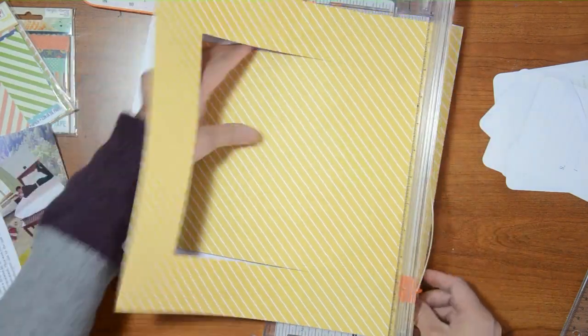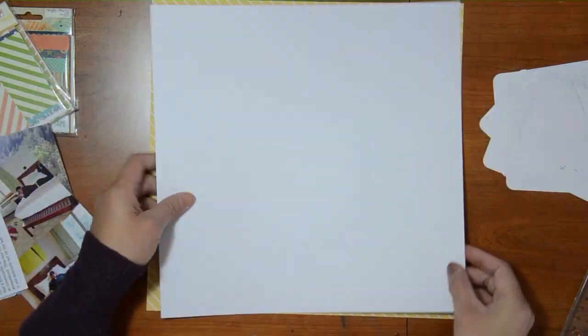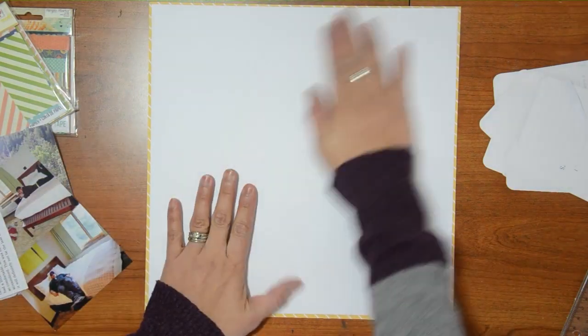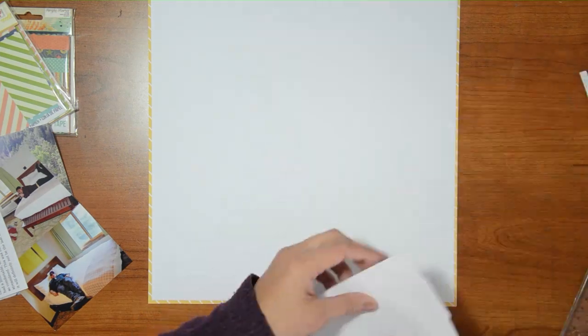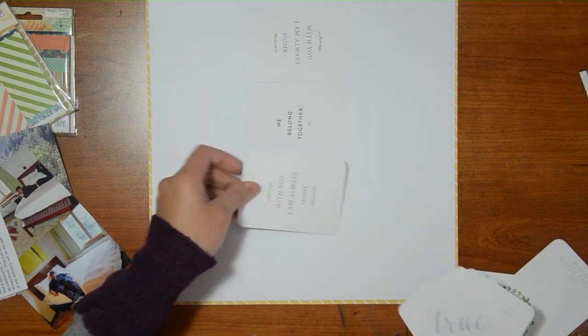So this has a yellow background, but one side has this yellow and then the other side has the cameras. And so I'm going to go with this yellow one for right now, but you will see me later kind of move things around.